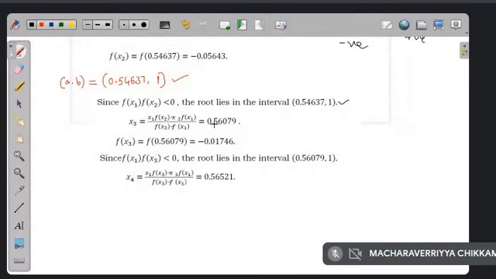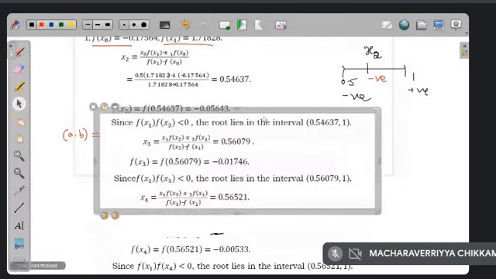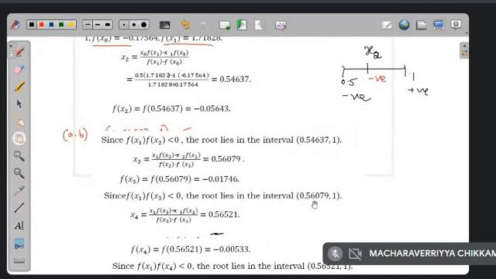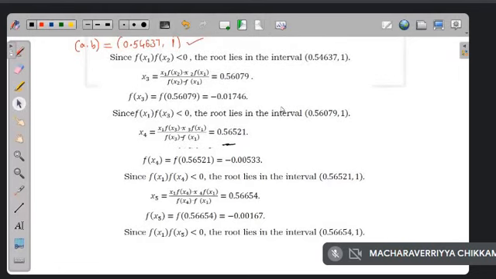So we found it is 0.5607. Alright, so x3 is this and x4 is 0.561. Now you can see two decimal places are equal. Maybe we go for some more steps. So this is x5, right? So x4 is this. You can see the x4. And x5 is 0.566. So similarly, you will go until the three decimal places are equal.